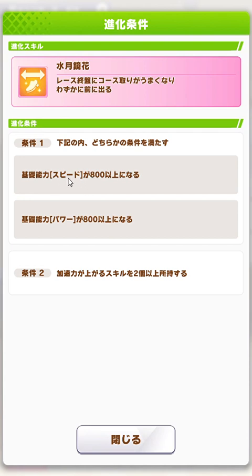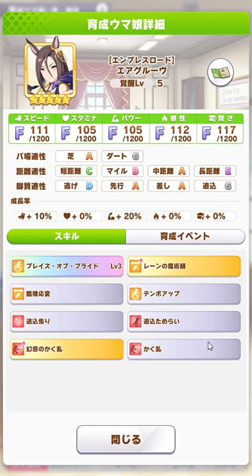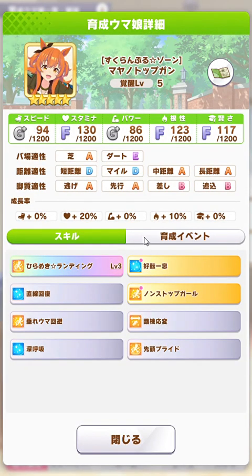So one condition is either you have to have speed over 800 or power over 800, and the other one is you have to have 2 skills that increase acceleration. So you basically have to get 2 acceleration skills, and that should not be that hard. You just get various acceleration skills. Like if you, I don't know, get a Tsubazeri or something like that, you'll get that skill. And she's like Vodka, very easy to train.